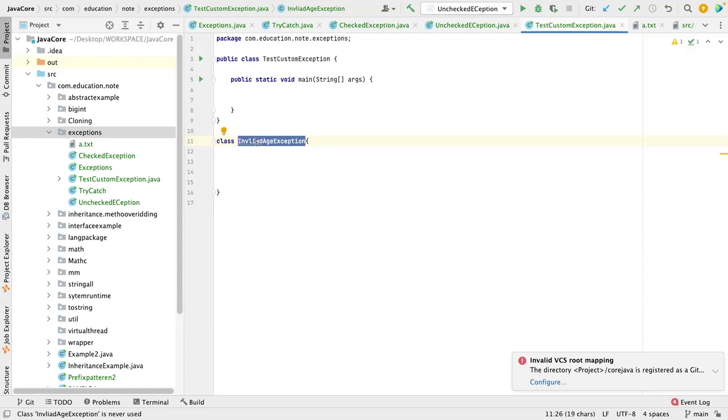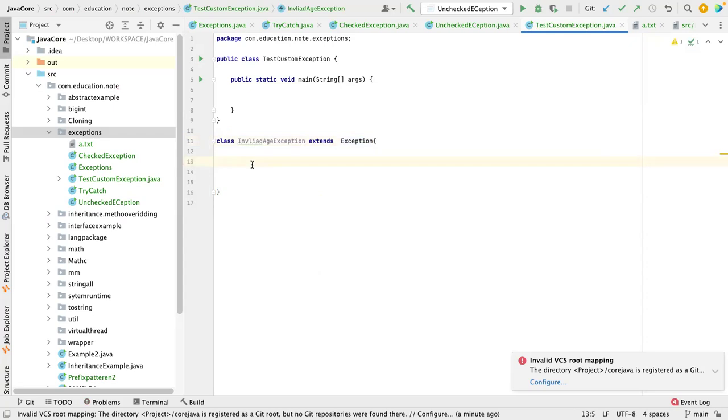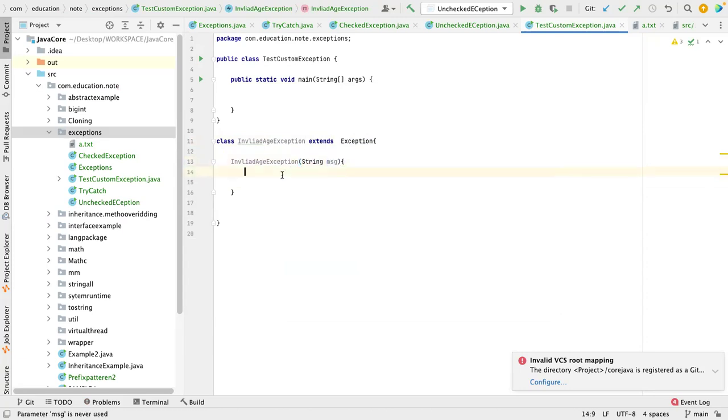So the first step is to give a name to your exception, then extend the Exception class, and then a constructor, right? So I have given here String msg and then I am passing that to the super class.